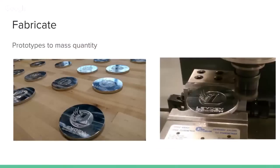If you could fabricate at a mass quantity, that's that next layer of iteration. So if you can save a couple of seconds or make something more efficiently or prove that it's slightly better surface quality, you're really driving that next level of iteration. And of course, if you're making something in mass quantity, it's shared, there's some real world audience potential there. This right here is a coaster we made for one of our metal shops. It is really interesting getting to design it and making tool choices and tool path choices. And it took about 7 or 8 different revisions before we got to the final one. And our students really appreciate that opportunity.